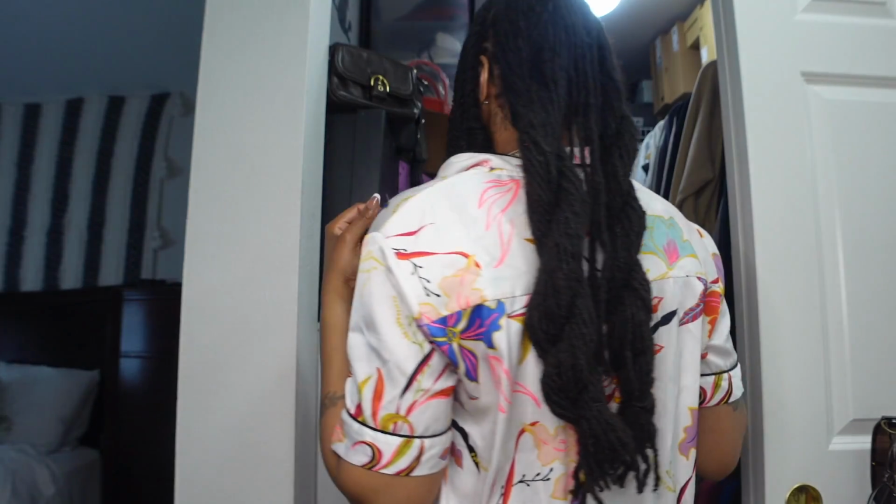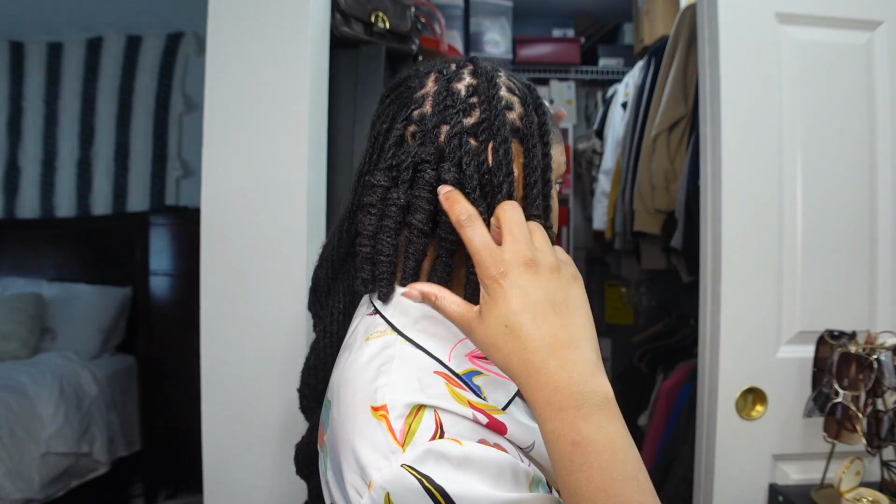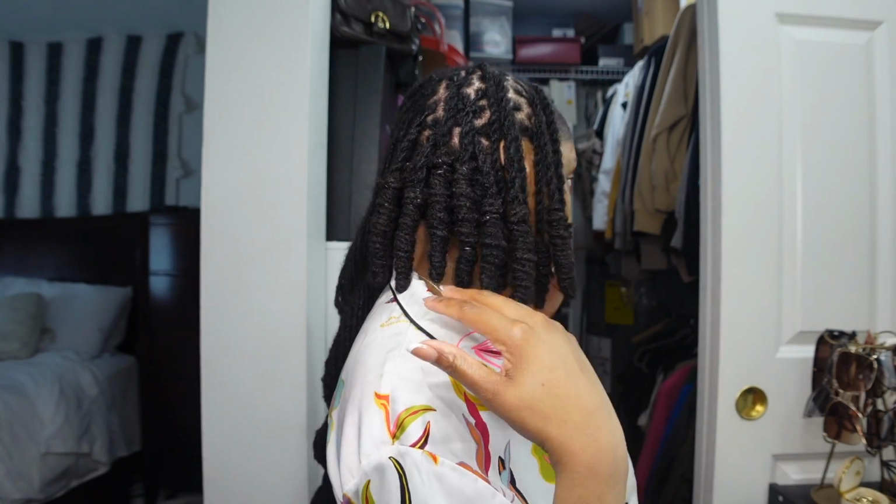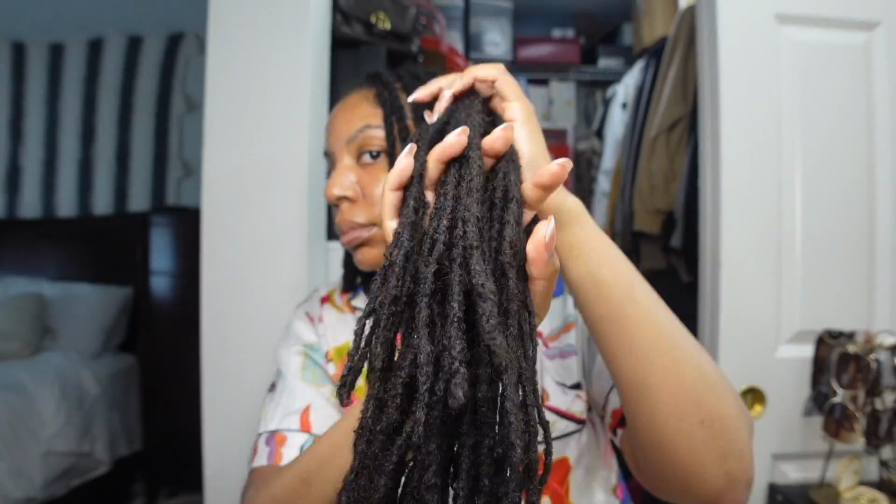The whole back, it looked like a jungle back there. It's really time for an interlock session, but that's another thing for another day. I don't know when the next time I'm going to interlock, but anyway, we finished one half of the back, and this is where I did something differently, and I am going to show y'all what I did. As you can see, it just reduced the bulk a little bit back there, and I think I'm going to do this from now on, to be honest, because it took away a lot of work that I would normally have to do. But let's get into it.